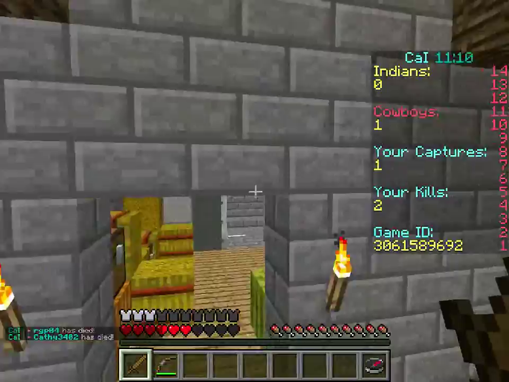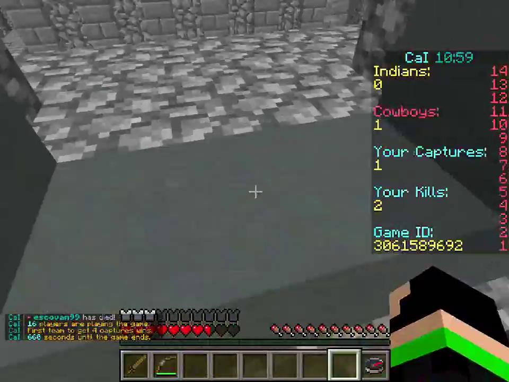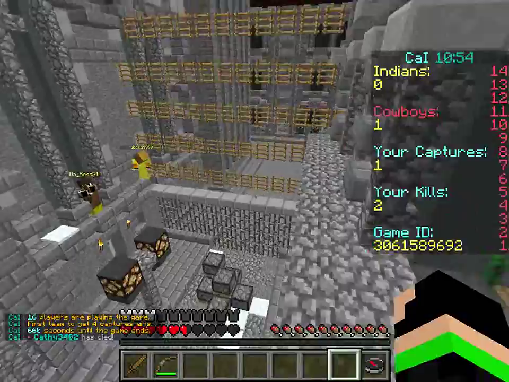Upstairs, and somewhere over here. I fell back downstairs. That's cool. Somewhere over here. Where's the leader? Gotta get out. Aha! Oh, no, no, no, no, no. Okay, I can do this.